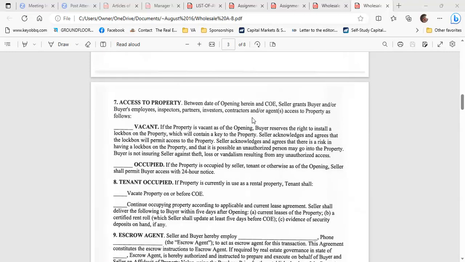Access to property: between opening escrow and the close of escrow, seller grants buyer and/or buyer's employees, inspectors, partners, investors, contractors, agents access to property as follows. If it's vacant, guys, fine; if it's occupied, there are sometimes where they're going to require 24-hour notice. There may be times where it's just a drive-by.